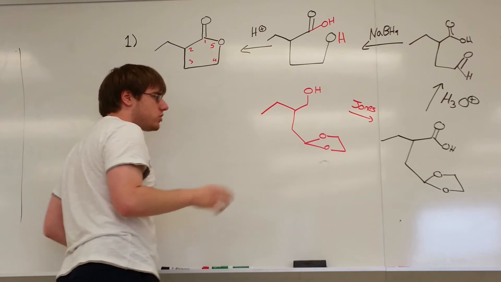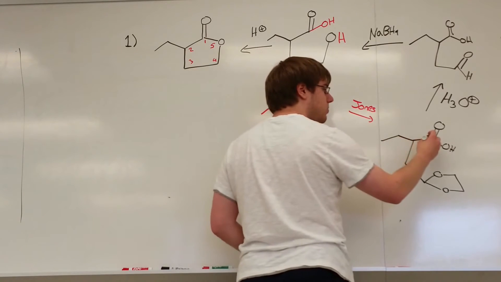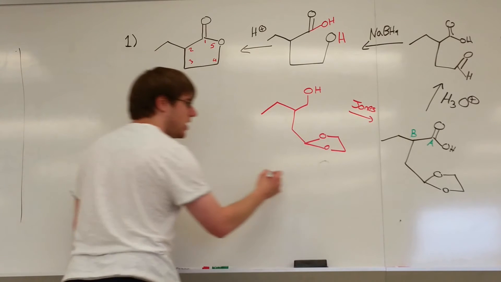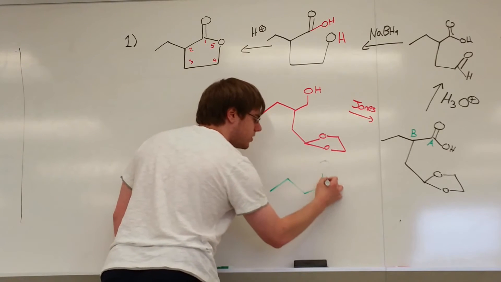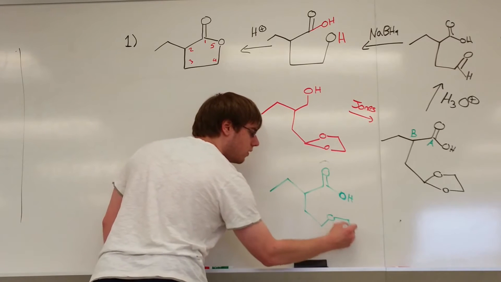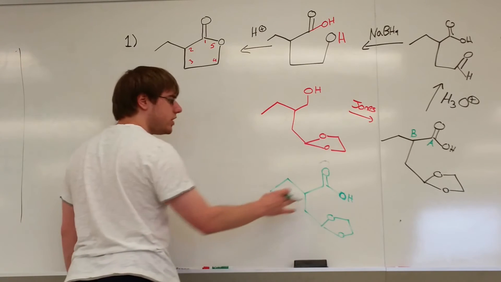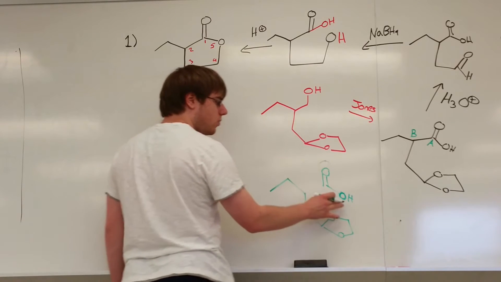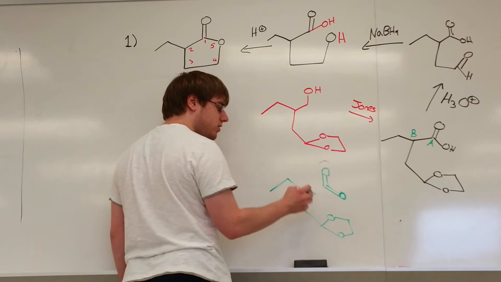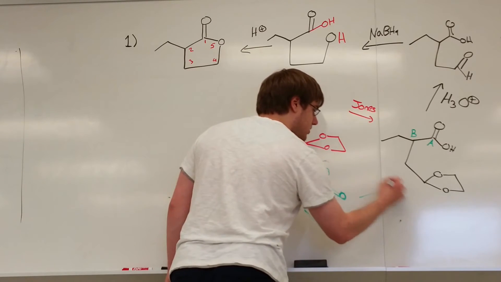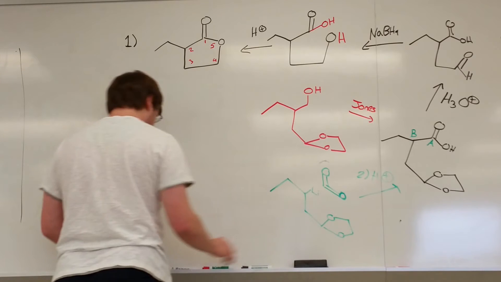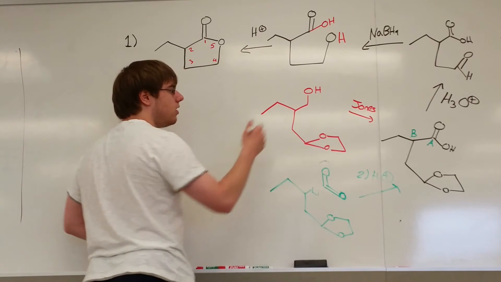If you don't want to use Jones and just want to cut right away, we approach this by saying the oxygen with the C=O is A and the next carbon over is B. We redraw the whole structure, erase the bond between A and B. Structure A, where the OH is, you erase the hydrogen and make a double bond O — so this is CO2 now. On the carbon that didn't have the oxygen but lost its bond, you put a lithium. These two pieces together with step two H+ would make this.